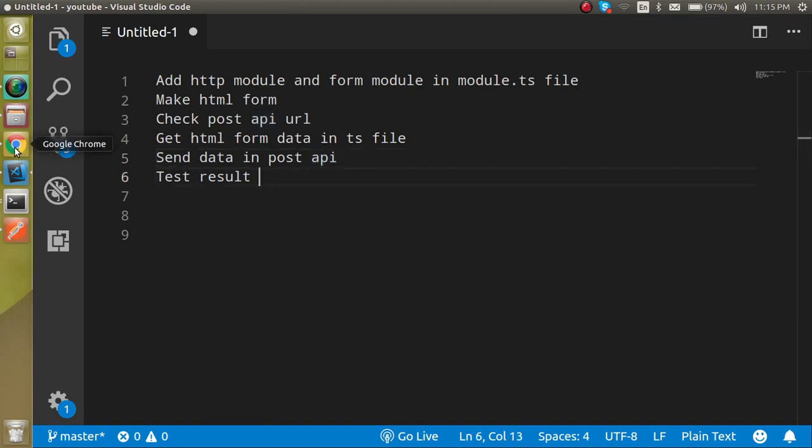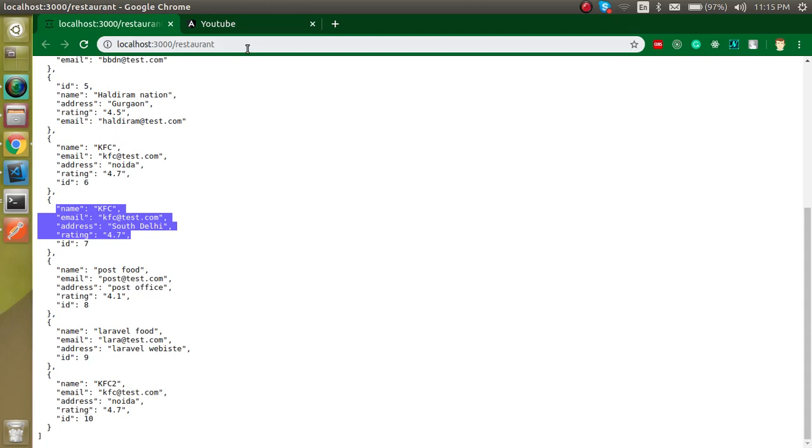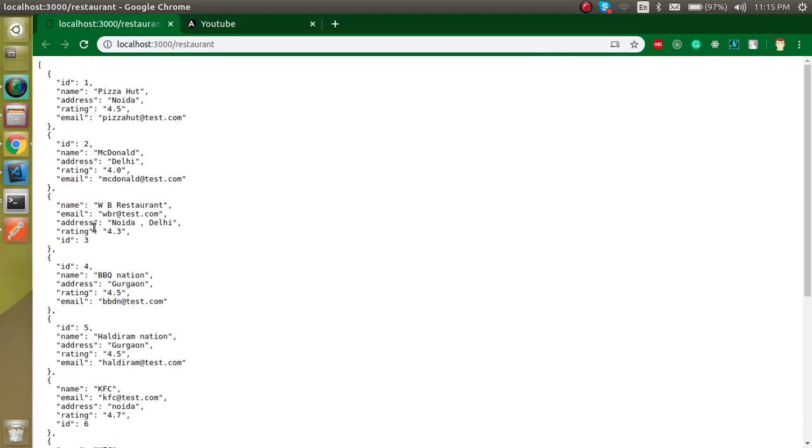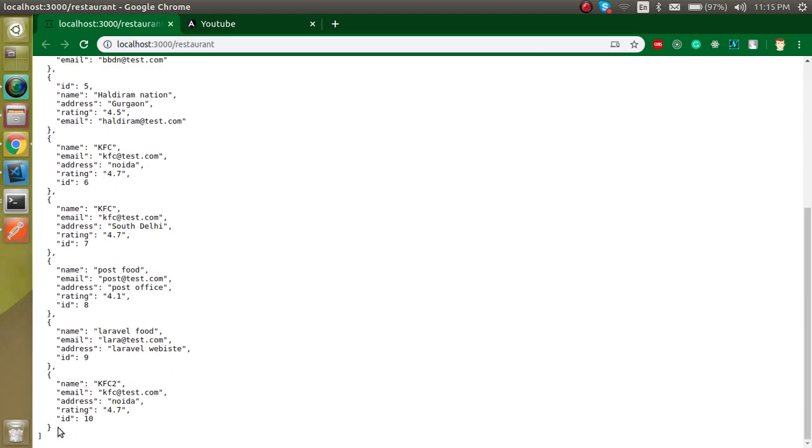All right. So first of all, let's check out the URL. This is my localhost API here. You can see that this is localhost slash restaurants. There are 10 records for now, but when we post to the API, we will get more data here and we can check that the API is working fine. We need to send just the fields to the API: name, address, email and rating. The ID is automatically generated. When we send these four things properly, the 11th ID will be automatically generated here.